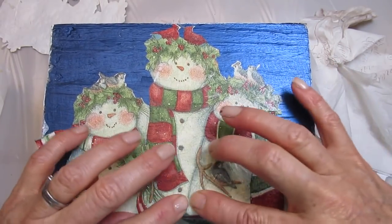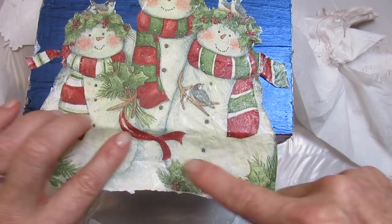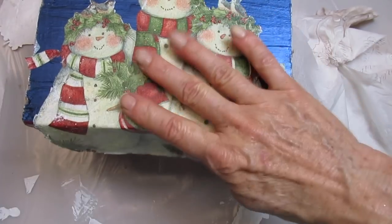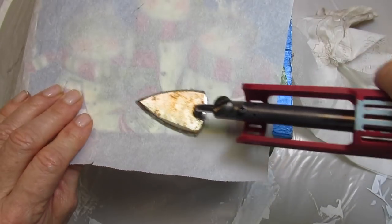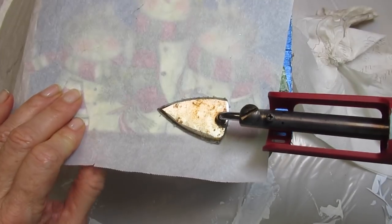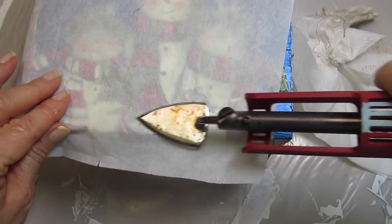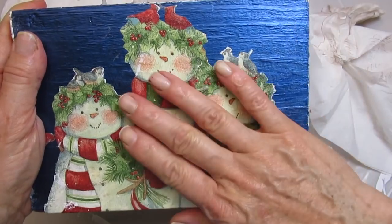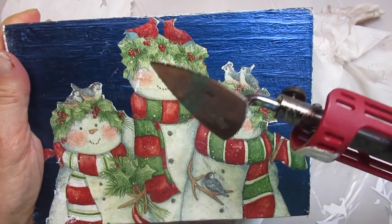Now, I see I didn't do a very good job down here, so I'm going to have to go over it. I overlapped on purpose because I'm going to file this part away to leave a nice clean edge. But I am going to go over that part again. So another benefit of decoupaging this way is you're ironing out any wrinkles that you might have. Now, parchment paper can take the high heat. You want your craft iron on high.